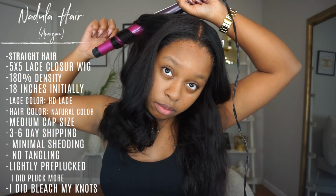But yes, you guys, this lace is impeccable. I highly recommend you guys trying out Nadula Hair's lace closures, the HD lace closures. For a beginner, a closure is always the way to go, and if you don't have to do much work when it comes to melting, HD lace is the best option as well. So you're pretty much getting a win-win beginner friendly unit.